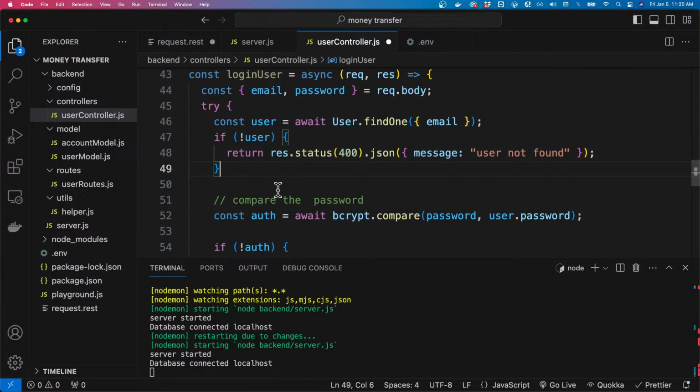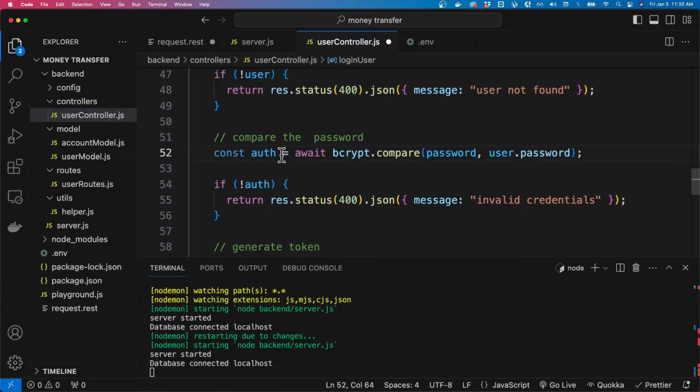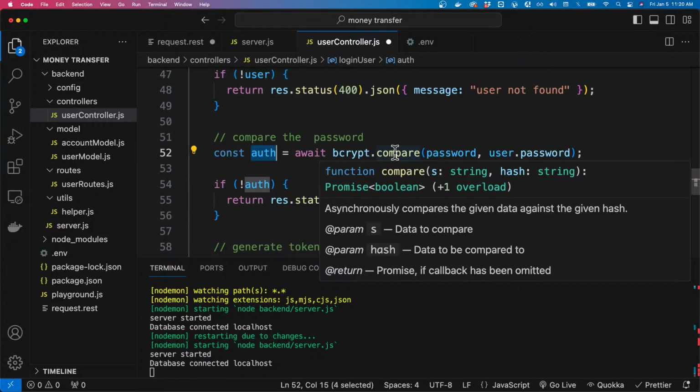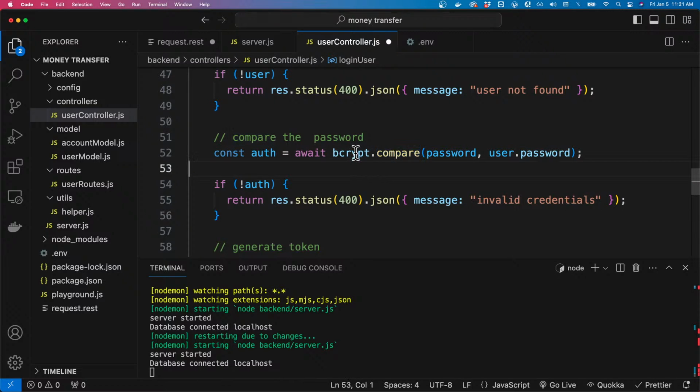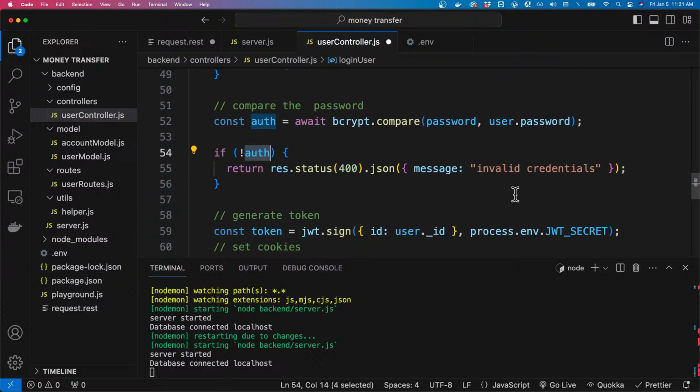Then if the user is found, we try and compare the password, because bear in mind it is not a plain password, the password has been encrypted. Usually the bcrypt compare will return either a true or a false boolean. And then if they are not the same, we return a status of 400 and say invalid credentials.